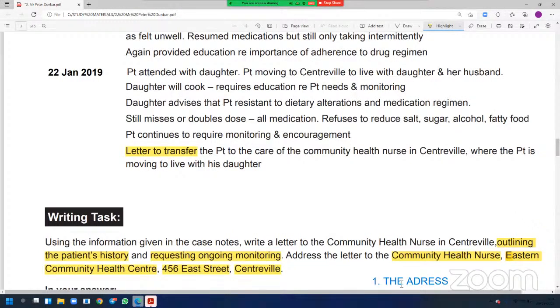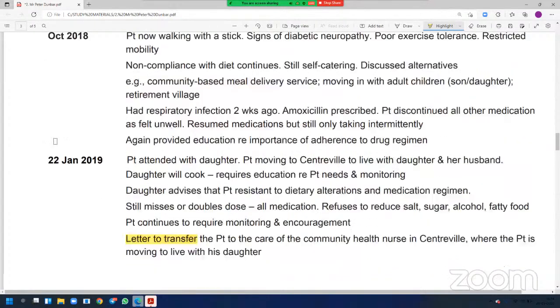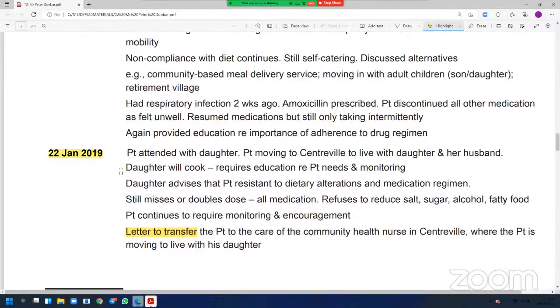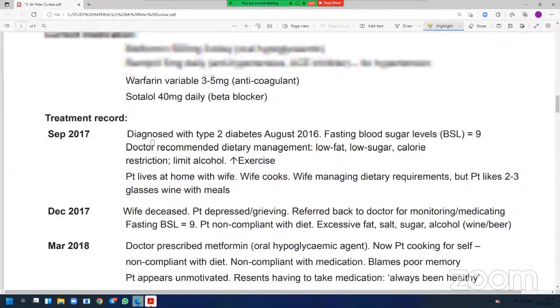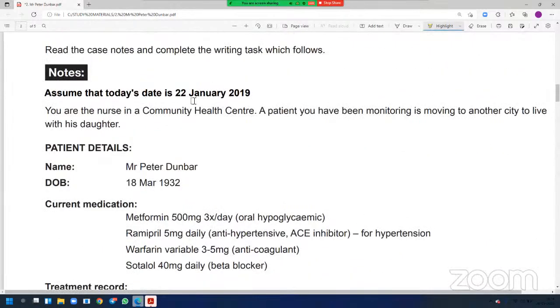Next one. This is 22nd January 2019, last attended. And what is today's date? Today's date is 22nd January 2019. So you're writing the date.